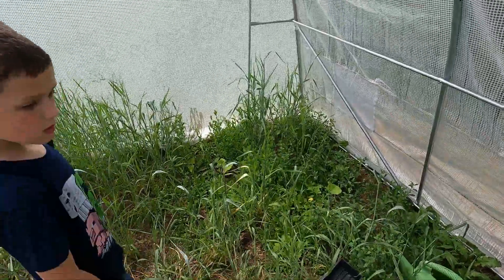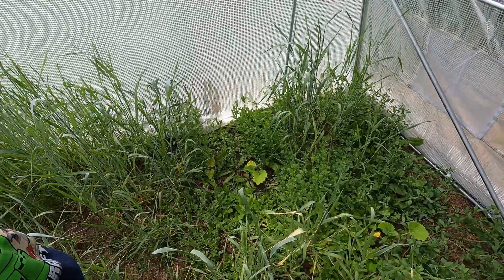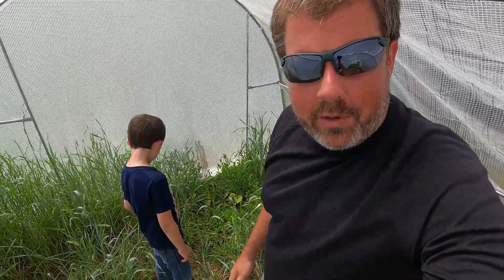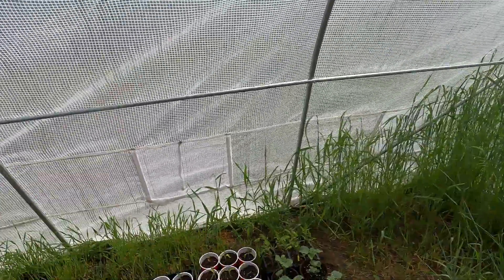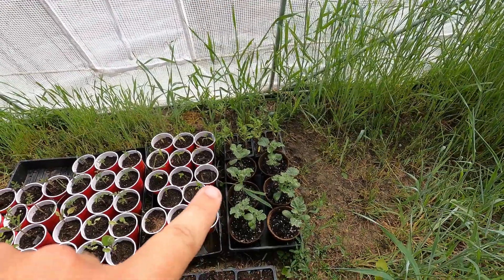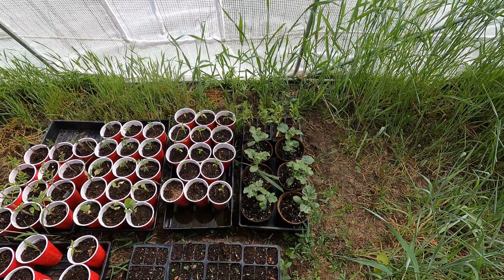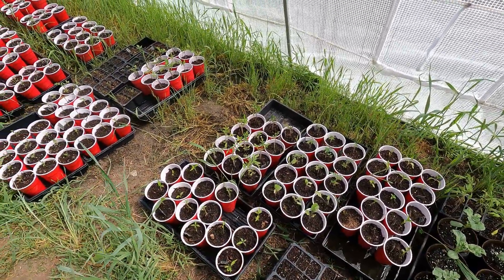This week we need to get these fellas weeded out — we kind of forgot about them back here in the corner. These are Atlantic Giant pumpkins. I planted them early with the hopes of being able to grow a monster for the August fair. And then we've got OS Cross watermelons — the giant watermelons — and more tomatoes, peppers, and eggplants. There are some herbs down here that are going pretty strong.